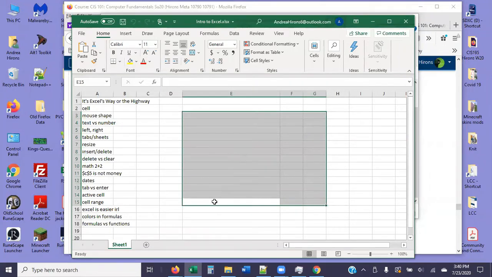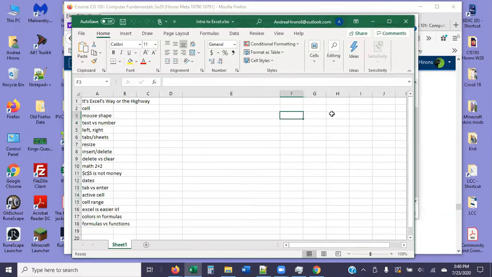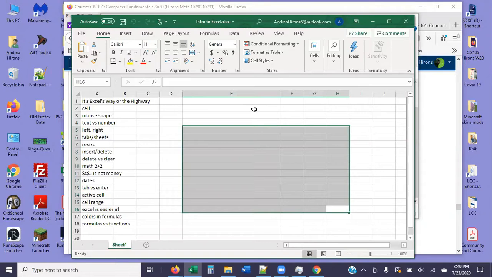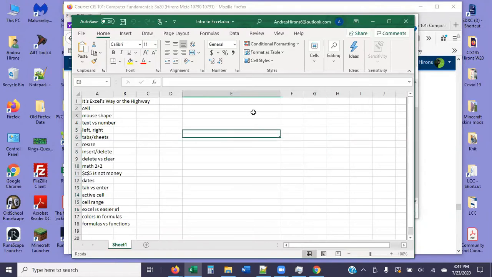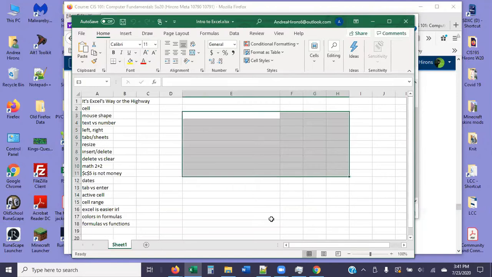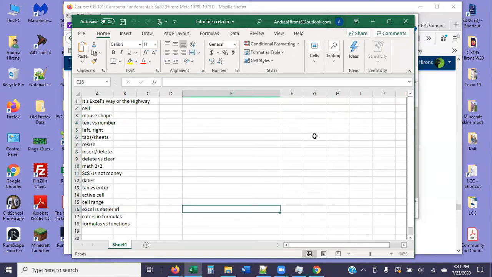You will notice that one of these cells, when I highlight a range, is white, and the rest of them are gray. The first cell I highlight is white, and the rest are gray. The first cell is the active cell. That is important because computers can only have one answer for any question. So if I start to type, the computer has to know where to put that information. So if I type, it goes there. It doesn't go in all of these cells. It doesn't do anything else. So that's not usually very significant, but it is a thing.